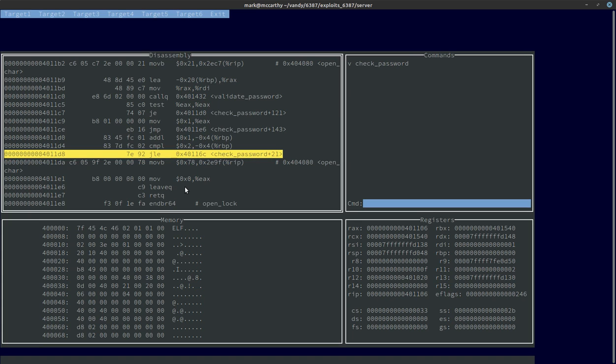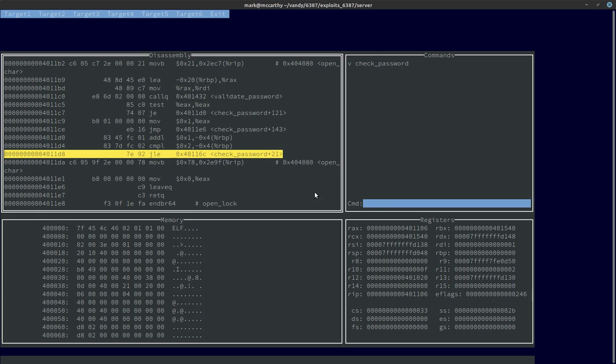So the behavior of what's stored in OpenChar is hex 21 in the case where validate password returns true, and hex 78 in the cases where it's returned false and you've gone through all your tries, and so check password is going to return 0. So hex 21, according to the ASCII table, is an exclamation point, and hex 78 is an X.